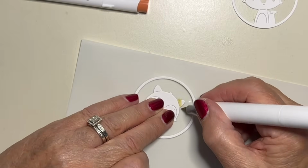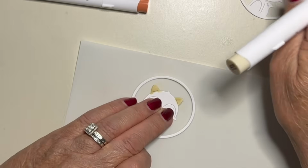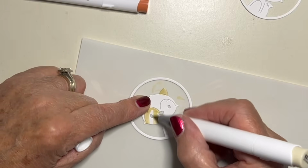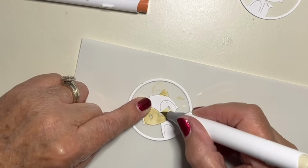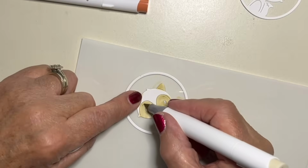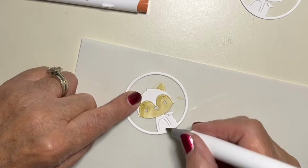And it doesn't matter if I go over the line, because I am going to be putting a bit of that one over the top of this one. So let's just see. Need to go over the line a little bit probably, so that there's no sort of gaps in between. Right, I'll just do a bit more shading around under his eyes there. And the tummy.